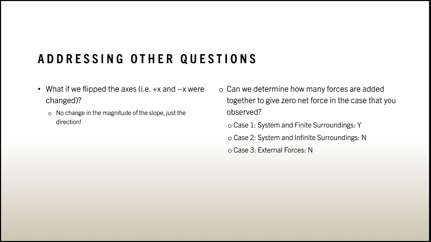Case 1, if you choose a finite amount of surroundings, then yes. For example, if it's just a hardwood floor, there's gravitational mg, but there's also a normal force up. So that's a finite amount of surroundings. But technically, there's an infinite amount of surroundings on a system, and infinity is not a countable number. So technically, in this case, no, there wouldn't be a finite amount of forces to find. And in case 3, external forces like friction, it's not zero net force, so no.